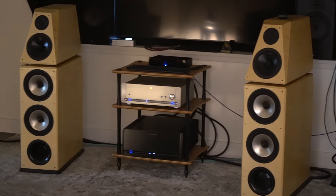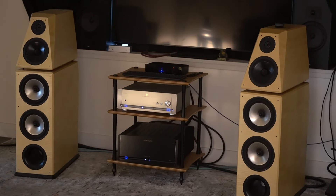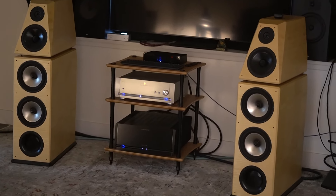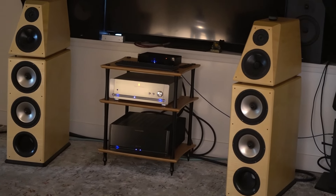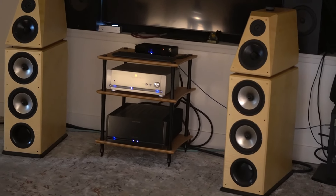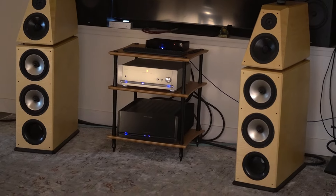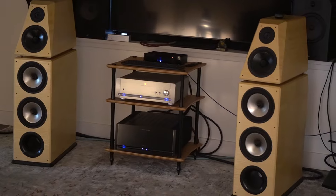Overall, the JC 2 is a fine piece of musical equipment. There's so much more musical extraction that it can do. It feels like it wants to extract even more detail, but the limits of this 10-year-old computer are reached — the JC 2 deserves its own dedicated source. Stay on the lookout for upcoming videos where I'll add dedicated sources such as a turntable, a CD player, and other DACs.